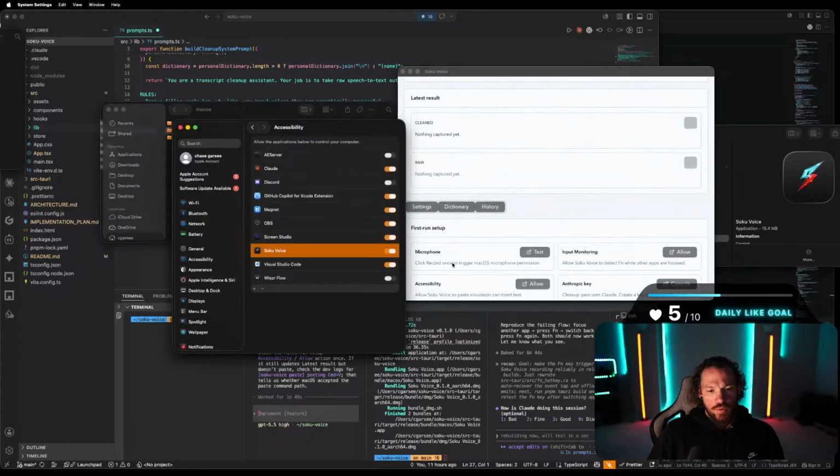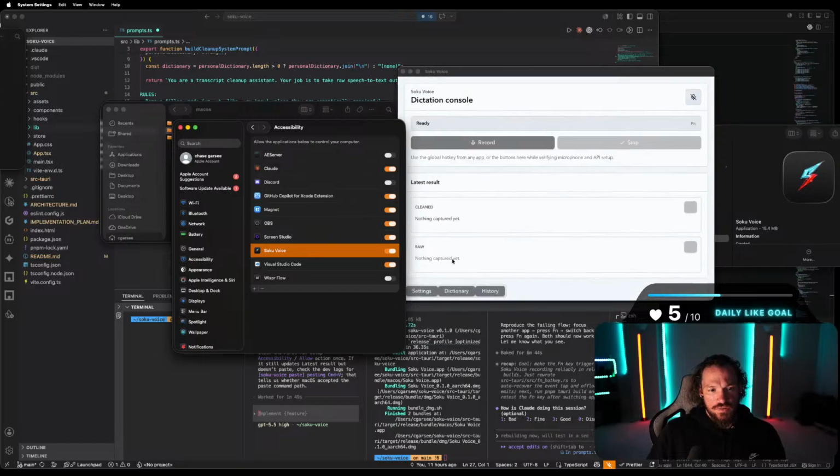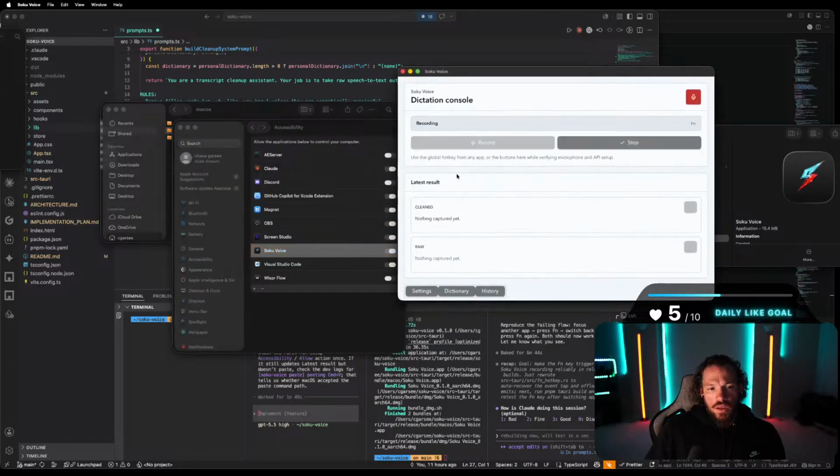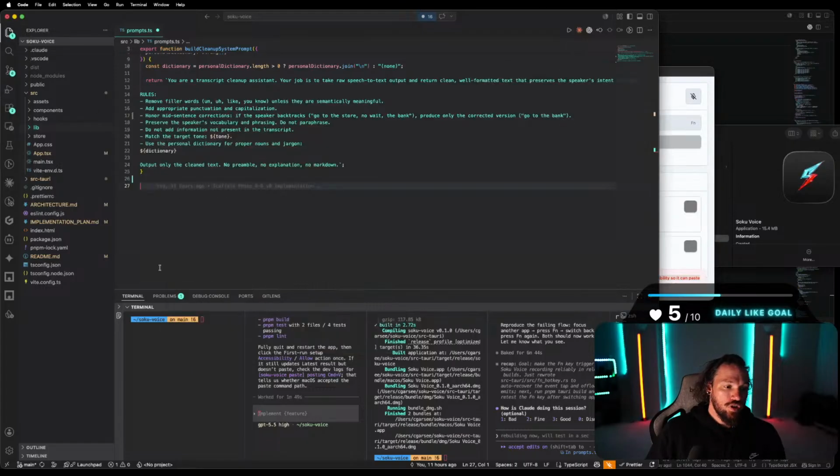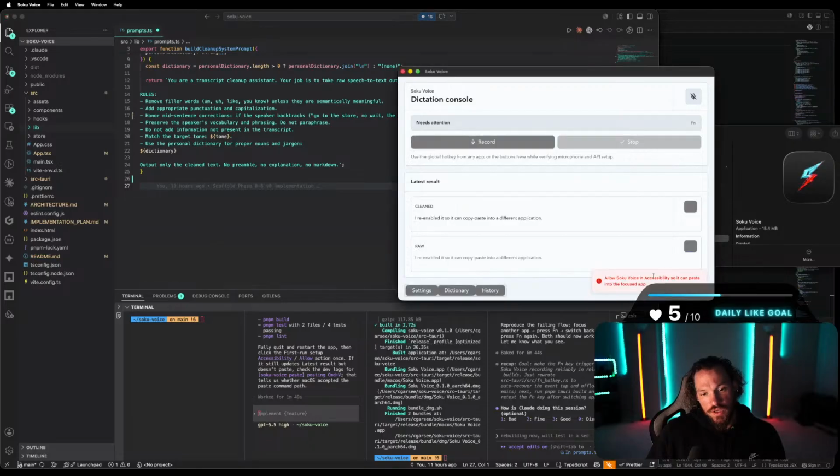Oh, it was settings. Now it'll work. I re-enabled the accessibility so I can copy paste. No. Let me try this one. I re-enabled it so I can copy paste into a different application. Dude, I literally did. Allow Soku voice and accessibility so I can paste into the focused app.